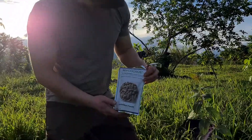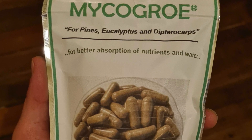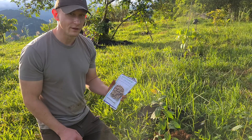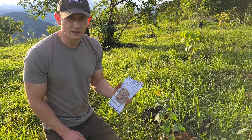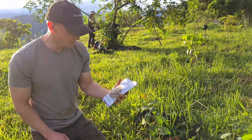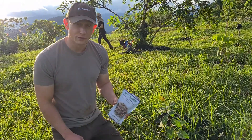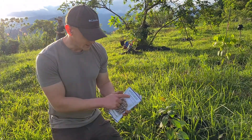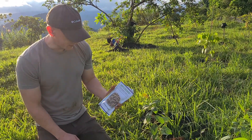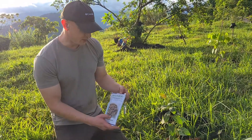This is Mycogro. We're going to try using it this year. This is a fungus. This combination of fungi was developed by University of Philippines Los Banos. It's a mycorrhizal fungal inoculant that basically has a symbiotic relationship with the roots of trees. This particular kind is made for eucalyptus, dipterocarps, and pines. They have other combinations that are used for other species of trees, which we'll show you later.